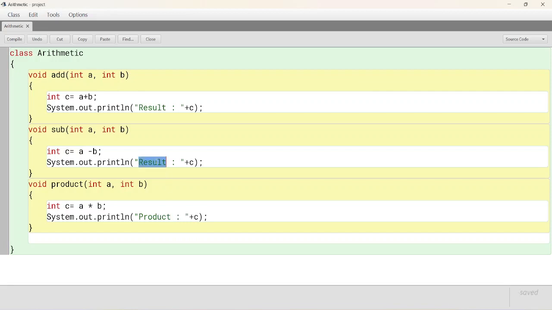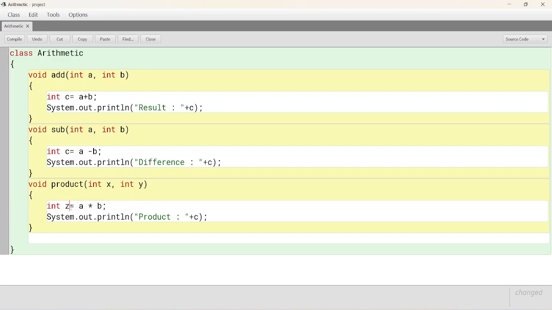Here, difference, anything. And also at a time only one method gets executed, so I can have int a, int b, or I can have any other variables. Let's say x, y, and this is z.